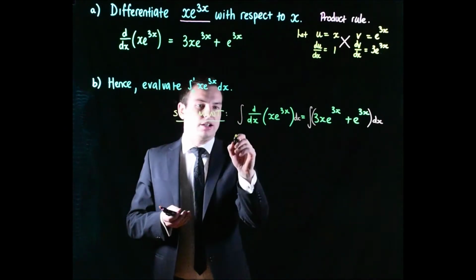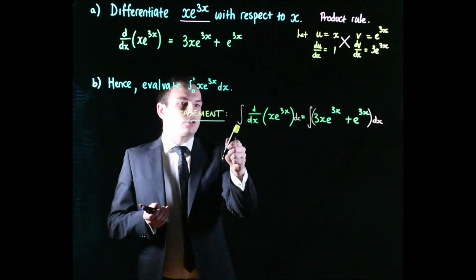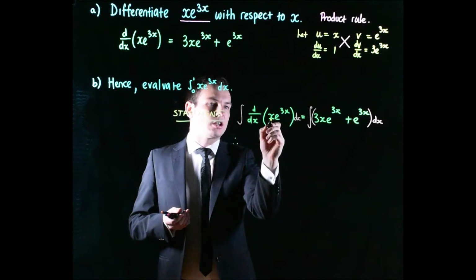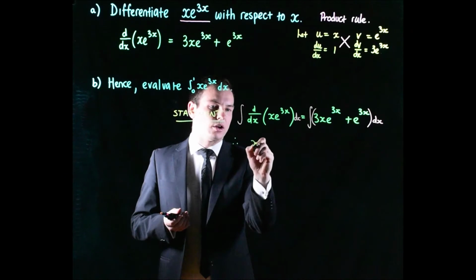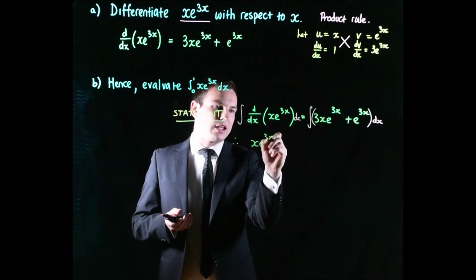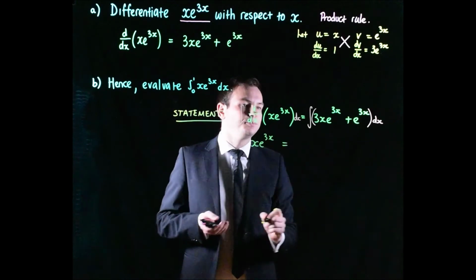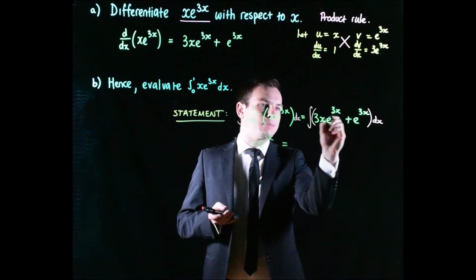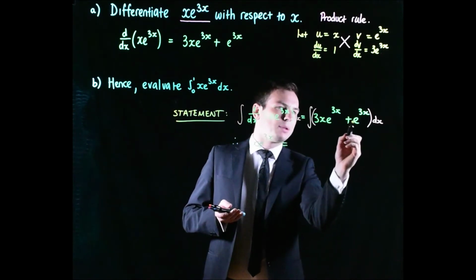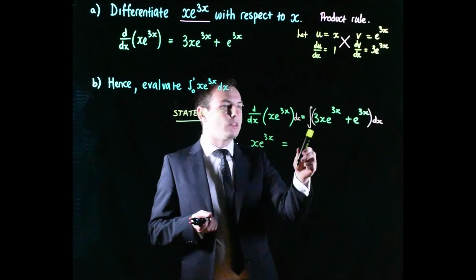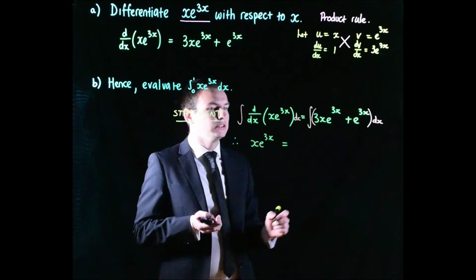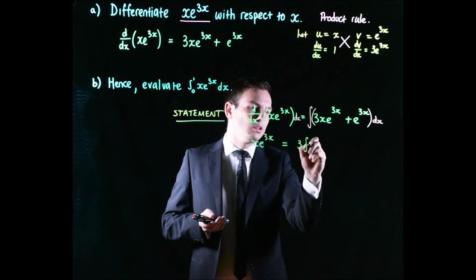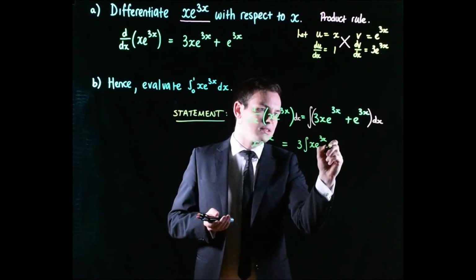So moving on to the next line, the integral and the derivative here undo each other, they're inverse operations. So on the left-hand side, we're just going to be left with xe to the power of 3x. So I'll go ahead and write that down, xe to the power of 3x. And that's going to equal, and on the right-hand side, if we have the integral of 3xe to the power of 3x, we can then split that away from the plus e to the power of 3x, because we can do that with integrals. That's one of the properties we have. So the 3 could also come out the front because it's a constant. So that could be 3 times the integral of xe to the power of 3x dx.